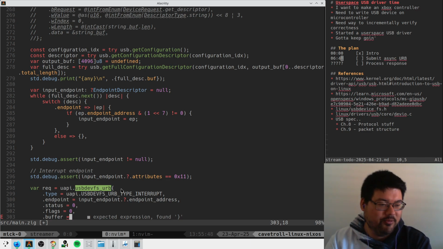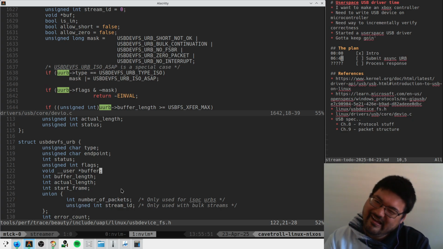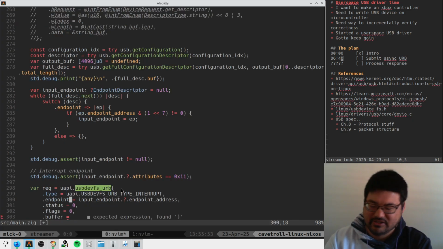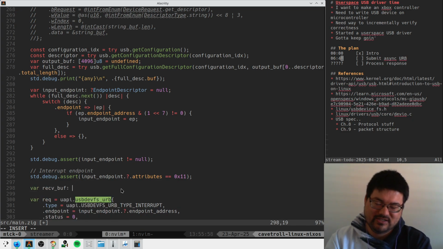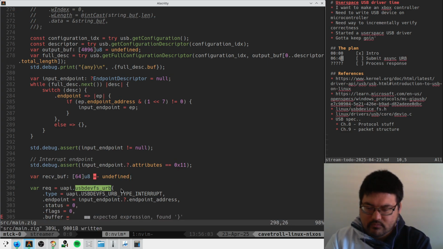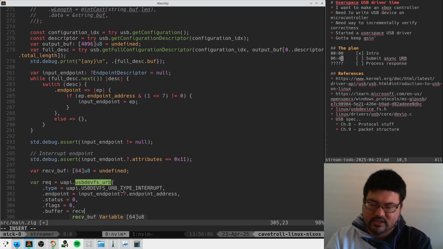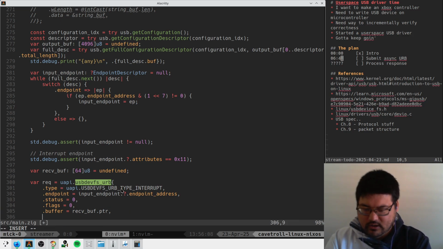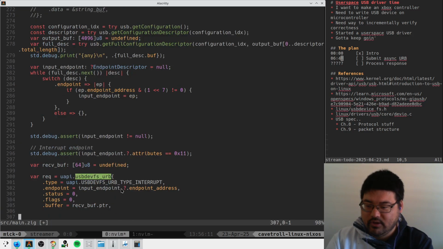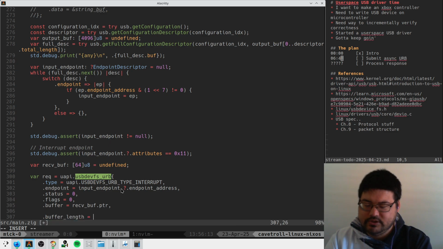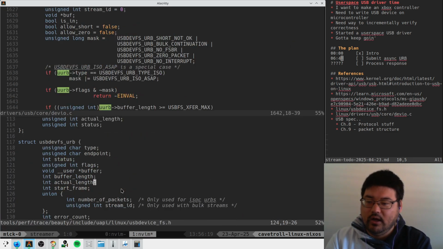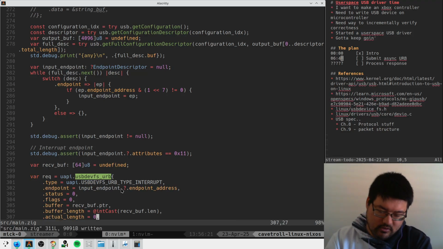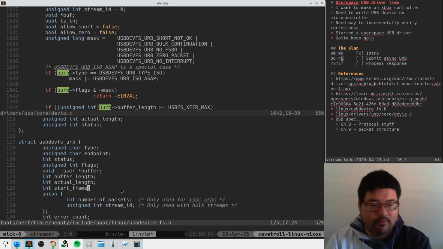But the but would be the endpoint. I'm sure that was related to something I said, I just don't know what. So we'll say we have a 64-byte packet, because that's what we saw in the XPath driver. And then I guess we put the receive buff pointer here. And presumably we also put the buffer length here, which is going to be an int cast of receive buff len. Boom. Actual length, we haven't received anything yet, so this is 0. Start frame.